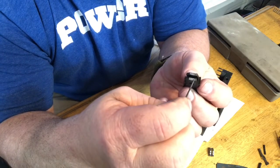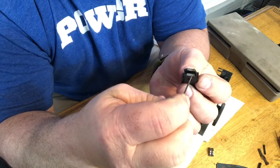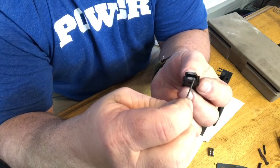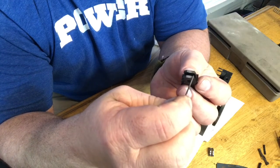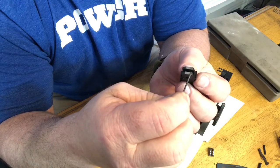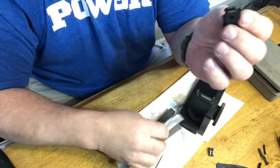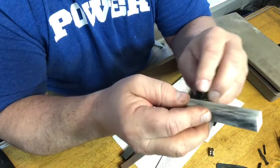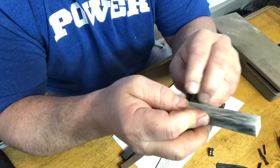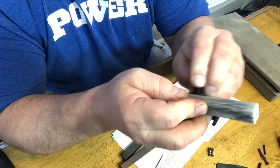So basically creep is your sear nose dragging across these hammer hooks as the sear moves on the hammer. Now, if you cut these hammer hooks down, some people say 20 thousandths, some people say 18 thousandths. I take mine to 18. If you take these down to 18 thousandths and they're nice and smooth, you have to polish them up with a good smooth stone. If you take those down to 18 thousandths, then normally, as long as you've done everything else right, you're not going to have any creep in your trigger.